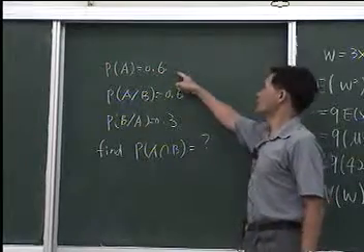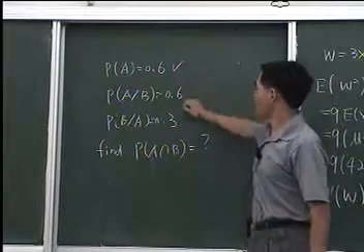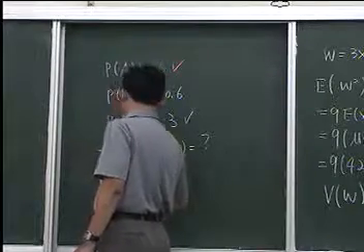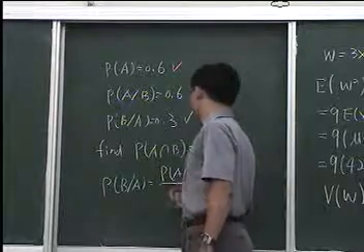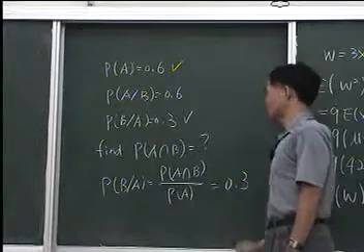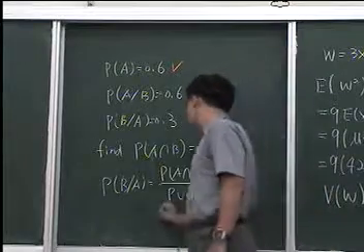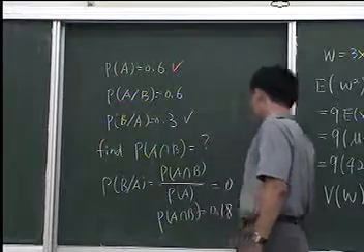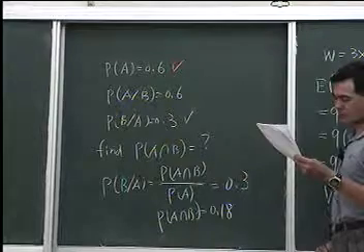So we have this. Which formula should we use? We should use this formula and this formula, right? Because P(B|A) is equal to P(A and B) divided by P(A), right? And this is equal to 0.3, right? And here you have to plug in 0.6. So what does that mean? That means P(A and B) is equal to 0.18. Very simple, right?